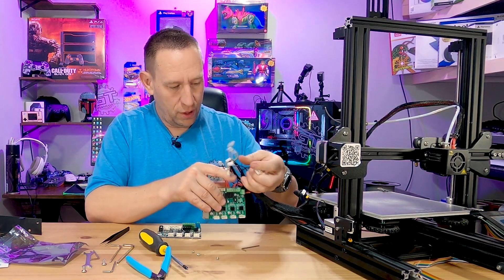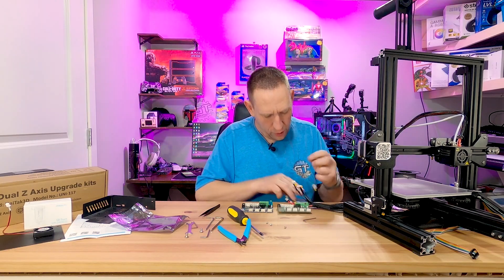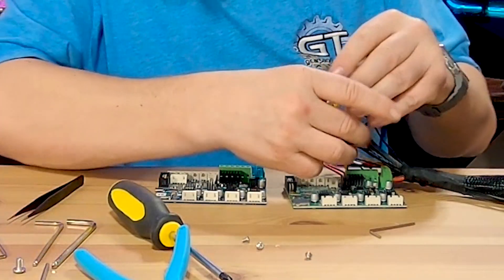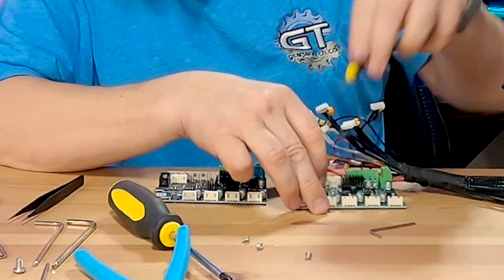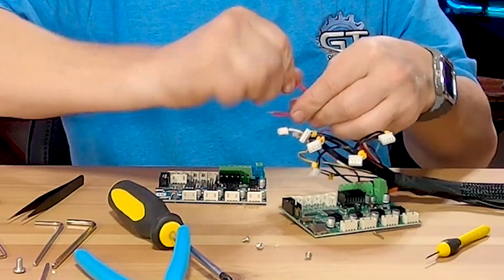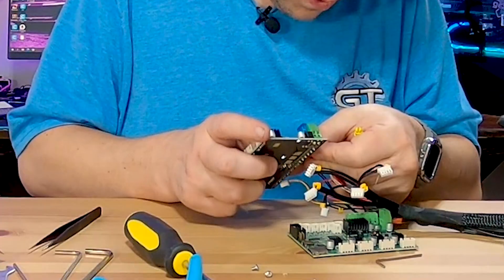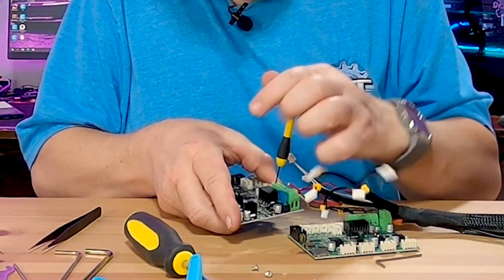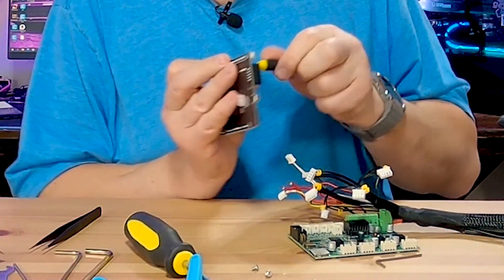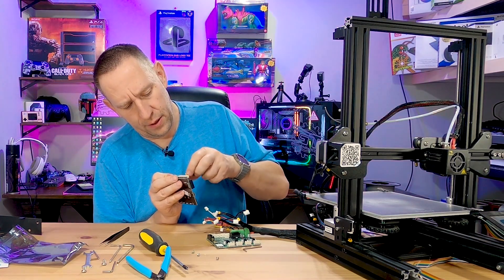Now it's time to transfer the wiring. Remember, it's very important that we don't cross those wires, so I'm going to take one wire off at a time. The first ones are the two red heater wires. Those probably aren't polarity-sensitive but it doesn't hurt to keep them the same way. I'll give each one a little twist, stick them in, tighten them down, and always do the tug test. I just failed the tug test, so I'm going to pre-loosen all the terminals first — there's nothing worse than putting something together and having wires fall out.